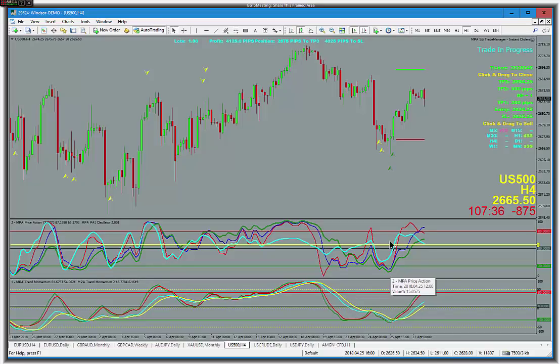Well, notice, we used our software, and we have different templates for convenience of our users based on what your preferences are, but this one is a simple one. We have our two main indicators, the price action indicator and our trend momentums, and it's coupled with our slingshot trade triggers.